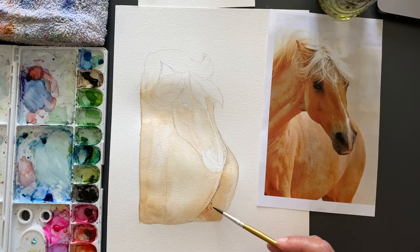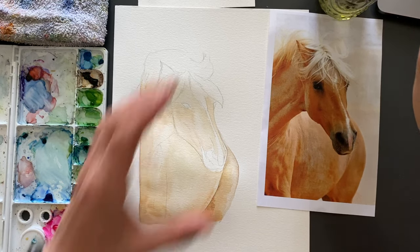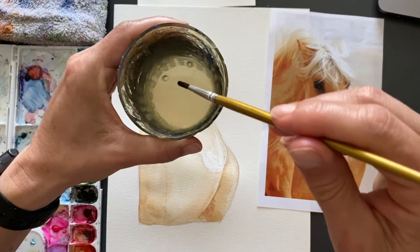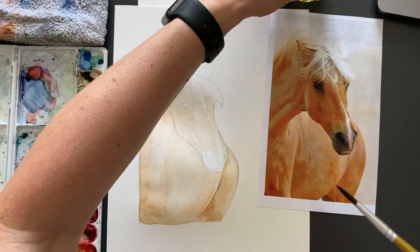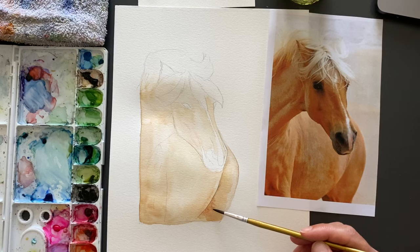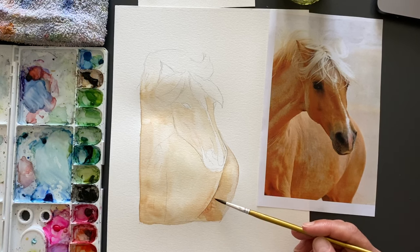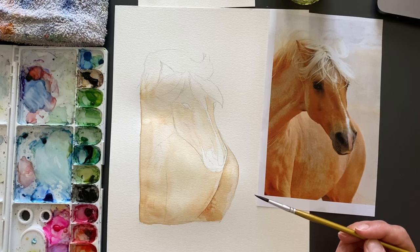So tiny tap. And if you feel your lines are getting a little too hot, clean your brush. I go like this. I clean it. I touch it to get that extra drop. Sometimes I have to touch my towel. And then I can just come and drop a little water in it, and it's going to move the paint and create that nice water effect.